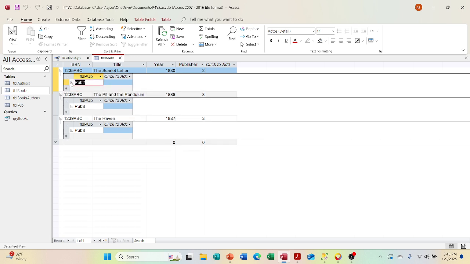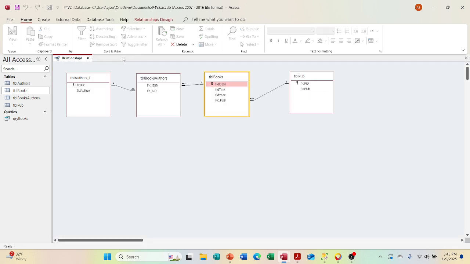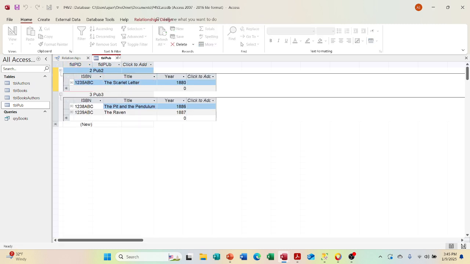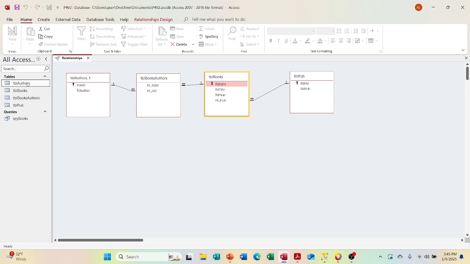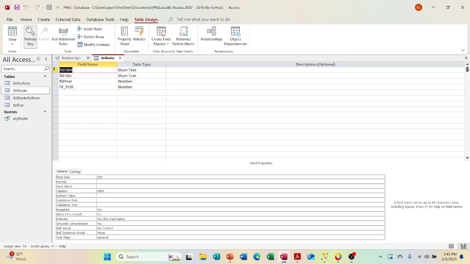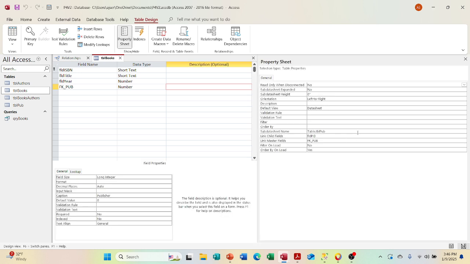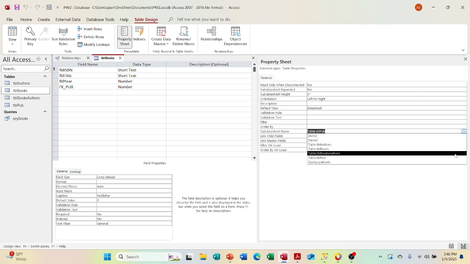It's going to go cyclically because what it's doing here is, remember in publishers, if you recall, we could show every single book. So what we'll do is we'll go back to books again in design view, and let's see, properties, and the table that we're going to use is going to be table books authors.